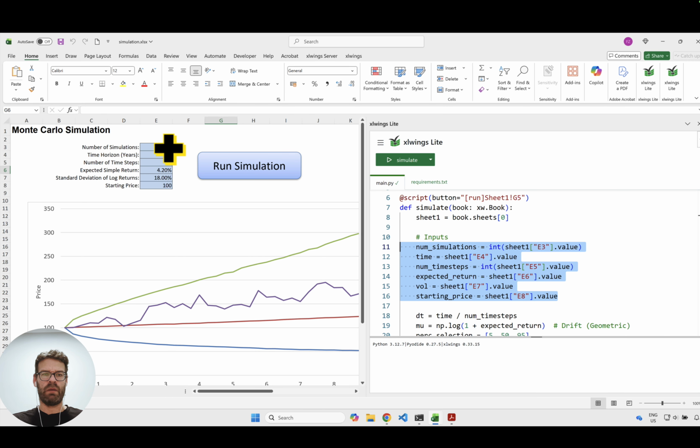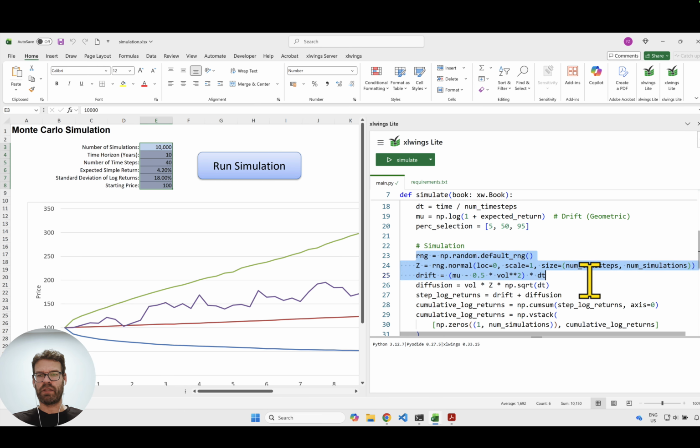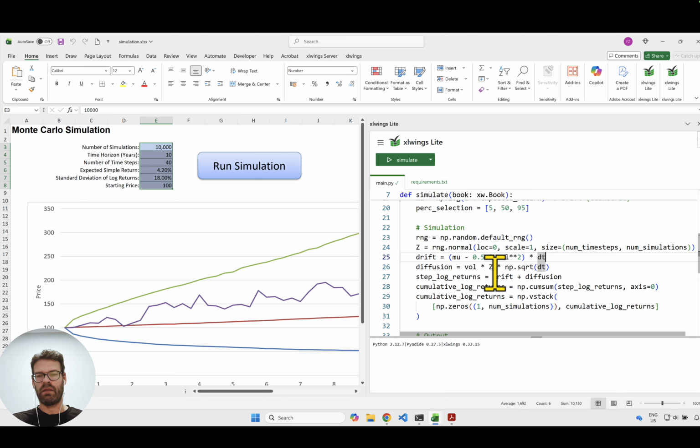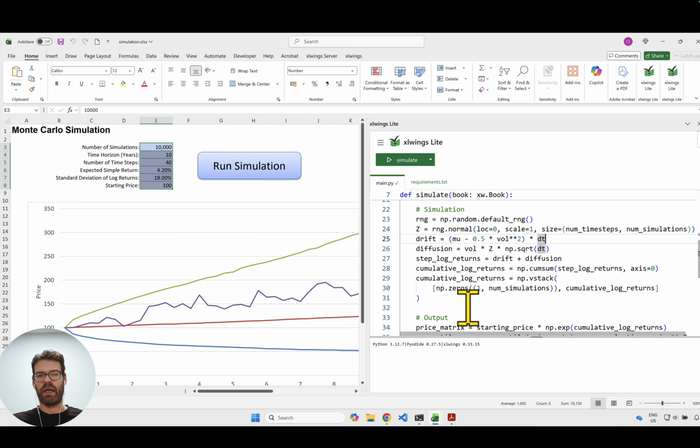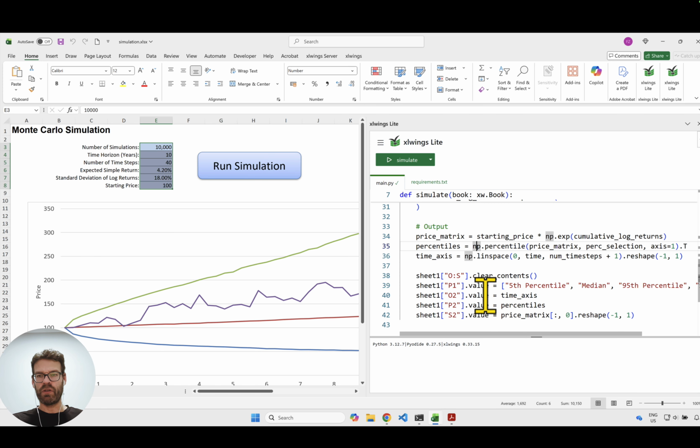You read in the few inputs from over here, number of simulations, time horizon, etc. You then do the actual simulation. You generate the normally distributed random numbers. You put together your process and your price process, and then once you have done the simulation, you can just push it out again at the end.